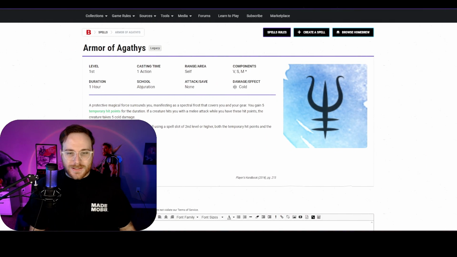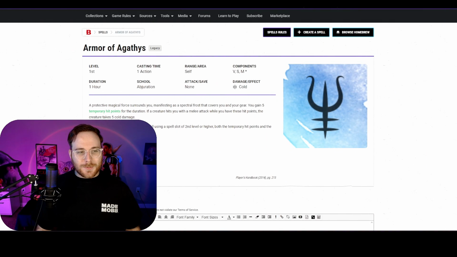So first of all, I want to start with the fun part. I want to start with talking about Armor of Agathys changes, because this is one of the main mechanics I wanted to mess with to see how I could kind of cheese it a bit, you know? I could see what I could do with it.